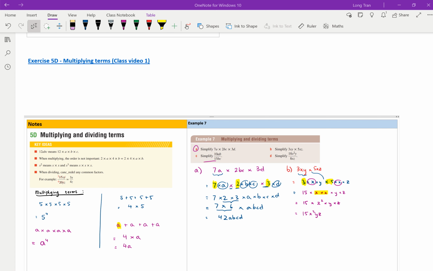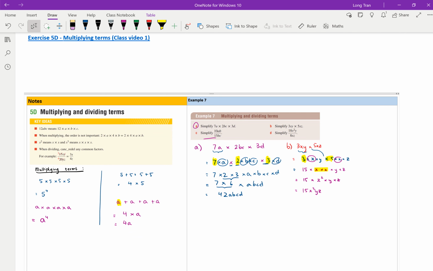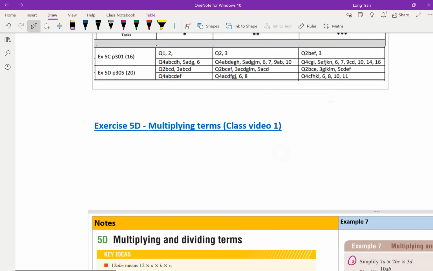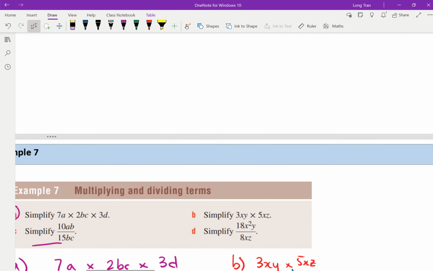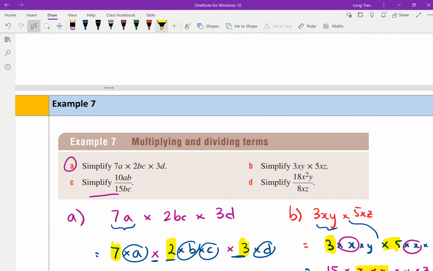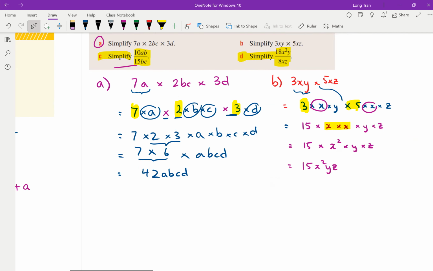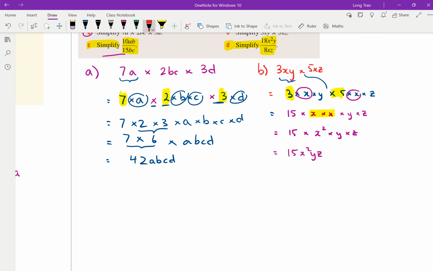So in our previous video, I talked about how to multiply terms and the things that you had to look out for. There's that video link up here. We're now looking at the next two examples where we had to simplify something that looks like a fraction, which is a division of terms. So here we've got divisions on these two sides as well. Let's have a look at C and D together. How would I do C and how would I do D?